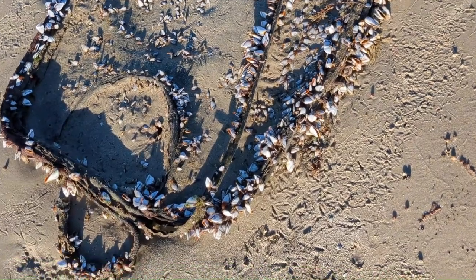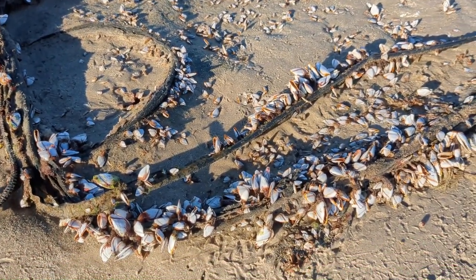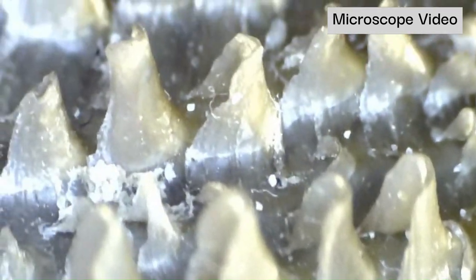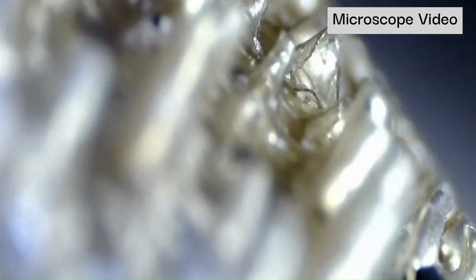You can see clams clinging to this trash — this looks like the outline of possibly a suitcase. When we're at the beach, we always dedicate some time to beach cleanup. This is a sawtooth pen shell; it's got a beautiful mother-of-pearl luster to it. As you look at this shell and run your finger across it, it's very delicate and thin but has a serrated, sawtooth look to it. Angling the light and zooming in across the surface, you can even see some of the structures — very thin and delicate.